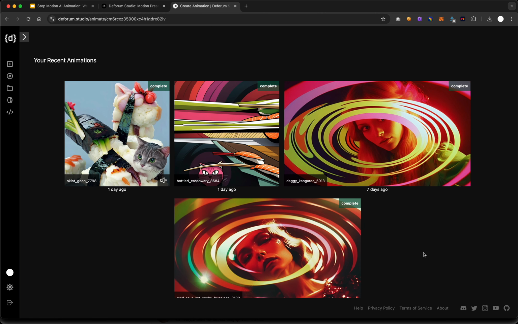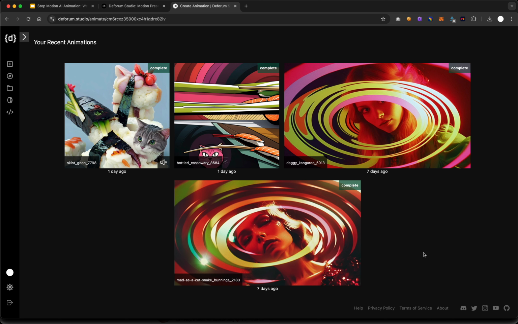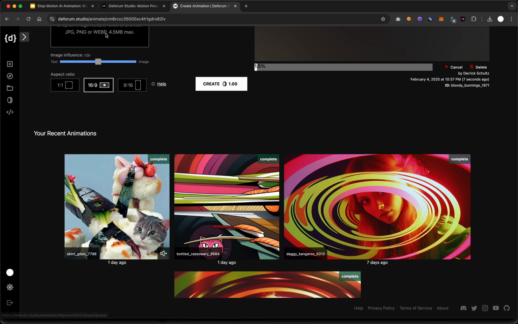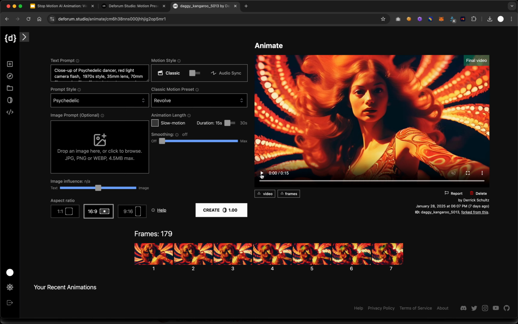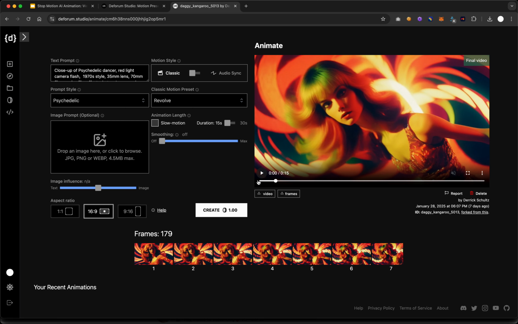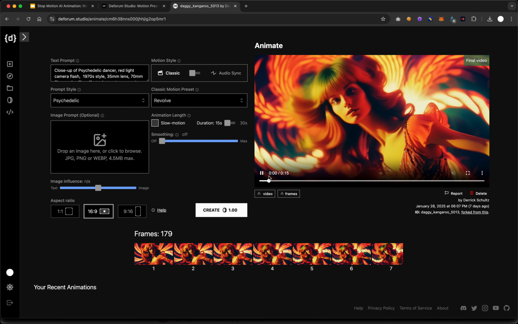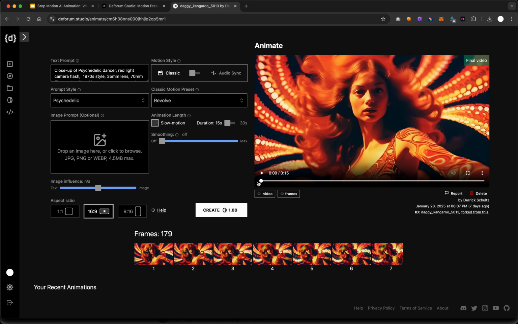So earlier this week, when I was demoing and testing stuff, I took one of the images that I made in the Midjourney session and uploaded it here to the image uploader, and then used that as the starting point. If we click on this one, you'll see this first image kind of looks like the image that I made in Midjourney. Kind of, not exactly. These things are going to override and do their own thing, but they will look something like the image you upload.